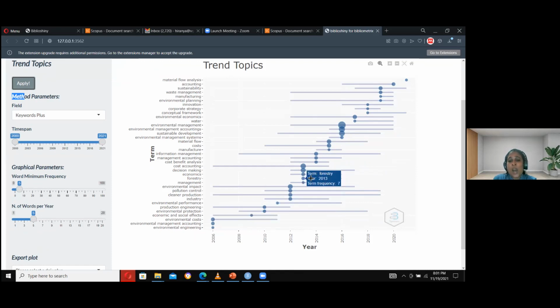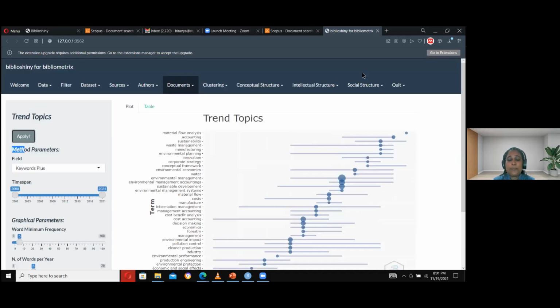You can see how the concept has evolved with this diagram. This is very important for your research. You can do your historic analysis based on these diagrams. Then in 2020 it is considered about material flow analysis. This is a trending topic.